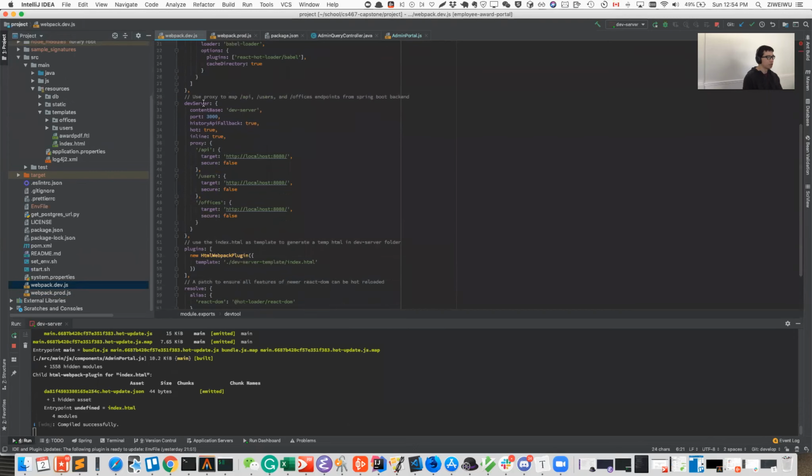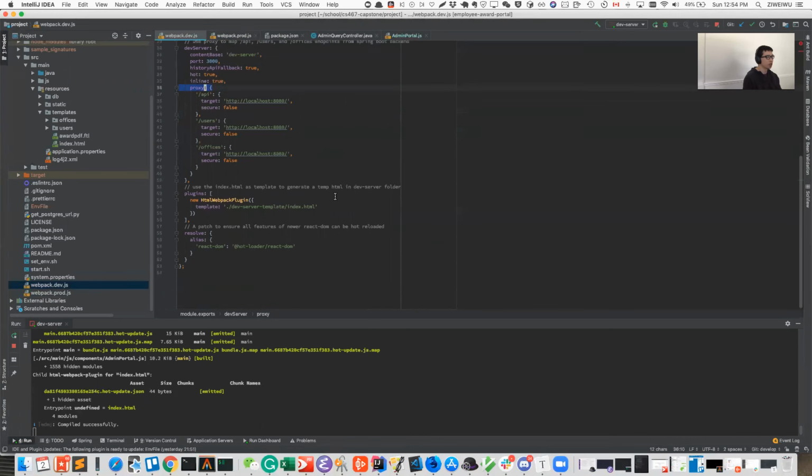Another thing I did is add the dev server. It uses port 3000 instead of our production port 8080. By enabling hot reloading and inline reloading, as you develop components, for example React components, the change actually shows up live on port 3000. And all the data is loaded from the Spring Boot backend on port 80 by using a proxy. So this really enables us to develop components very fast, where before you made a change, you had to wait 1 minute for compile and reload, but now you can see the changes instantly.